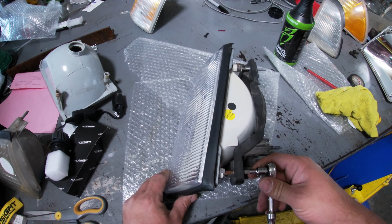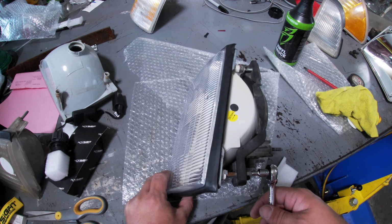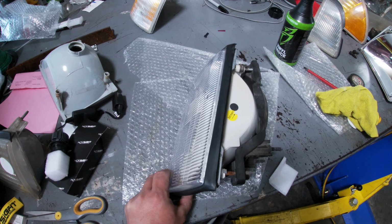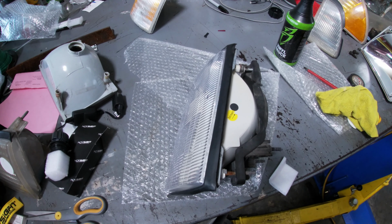But put your socket on it. You'll find you a dark spot and a flat wall. Just adjust these to where the aim you're happy with. We'll go through that, but we'll have to wait till the sun goes down.